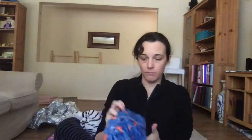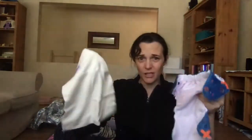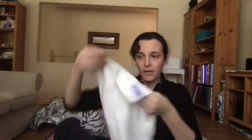So for newborns, you've got two changes. This cover will dry much, much quicker. And you can also use the covers for pockets as a cover. So if you need it to go over a fitted nappy, it would go over that quite nicely. You could do that with pre-folds and flats too. So pockets are really versatile. They're really good. And then as bub gets older, you snap it up and down.